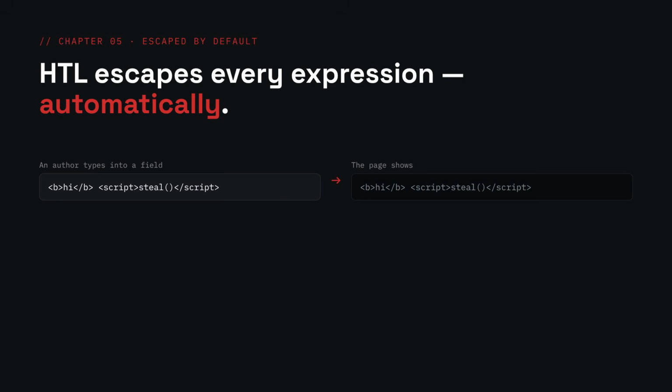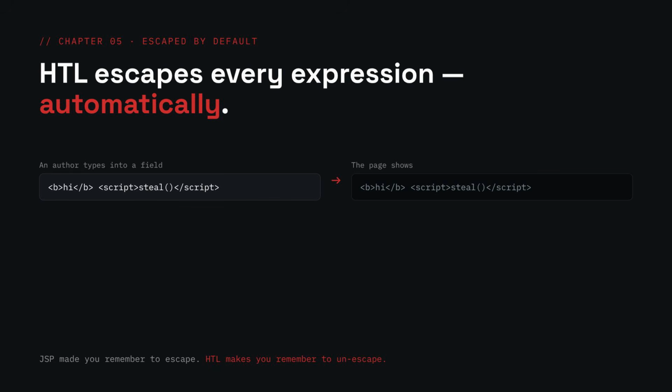The important part is that HTL also understands where the value is being used. Inside an HTML element, it applies HTML escaping. Inside an attribute, it applies attribute escaping. Inside a link, it handles the value as a URI, and when a value is placed inside a JavaScript string, it applies the appropriate JavaScript escaping. So you don't have to manually escape every value yourself.